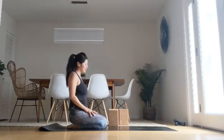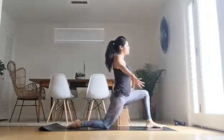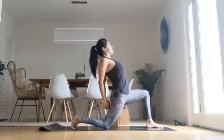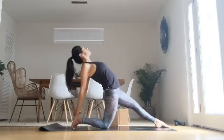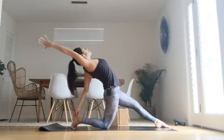All right, last one. Come to the knees, step your left foot in front, send your pelvis forward, tuck your toes behind you, interlace your fingers, find the opposite grip, open up your chest. And then when you exhale, start to bring your hips on top of the right knee and then find your hands behind you. Okay, once you're ready, extend your left leg.